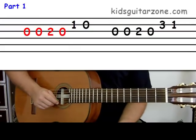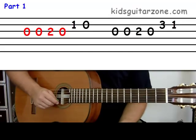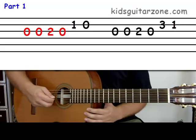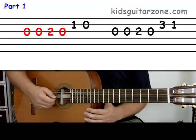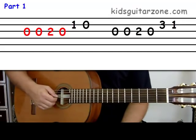So the first four notes that you can see are 0, 0, 2, 0. These notes are played on the third string. That's this string here. Okay, make sure you've got that string, and we're going to play 0, 0, 2, 0.